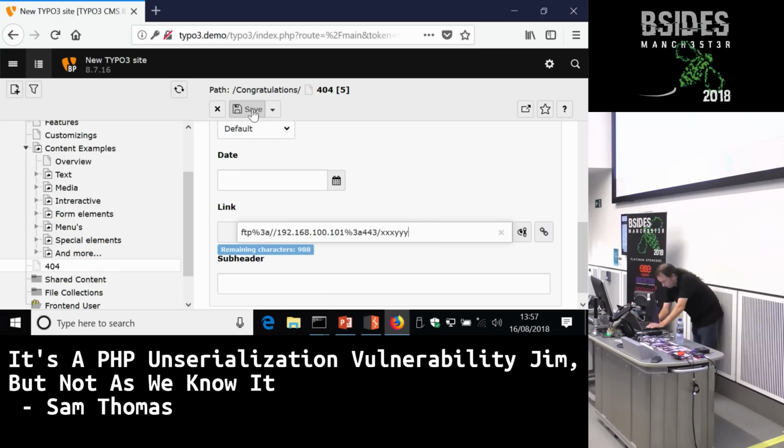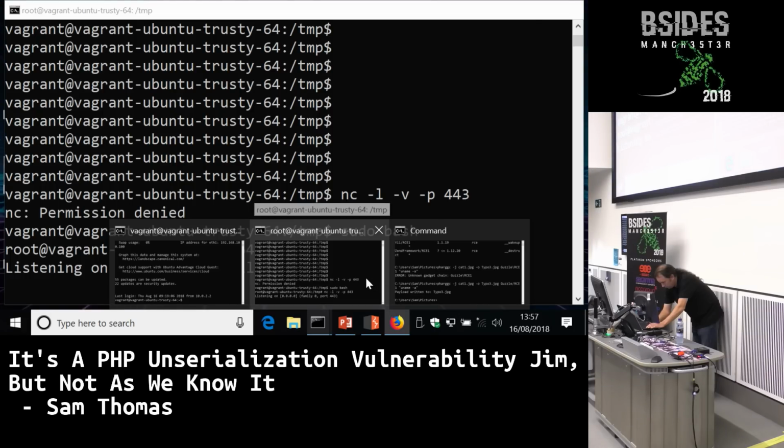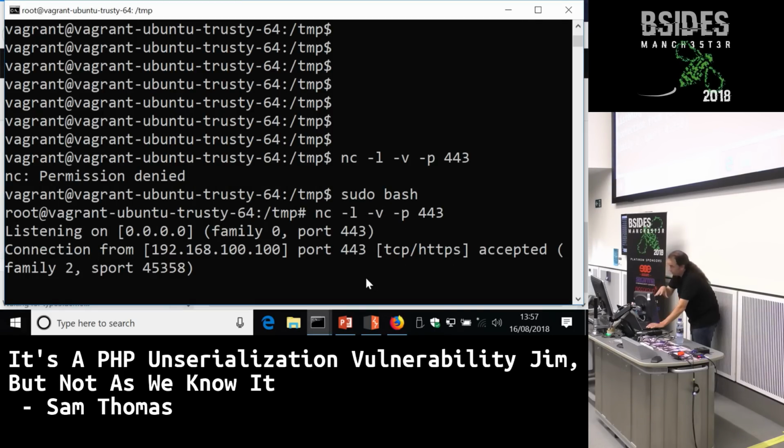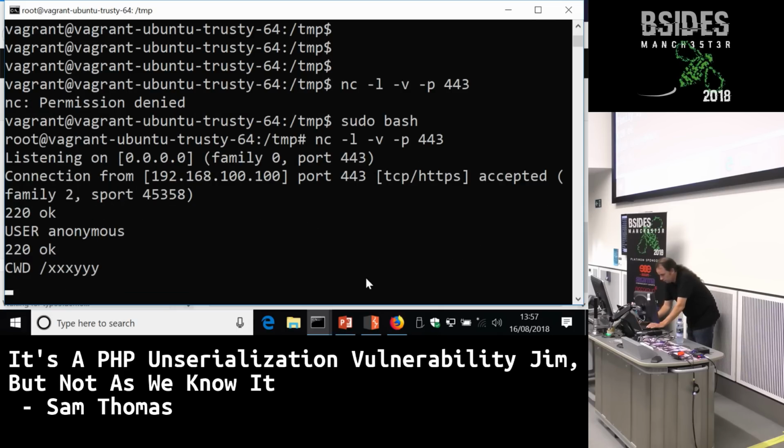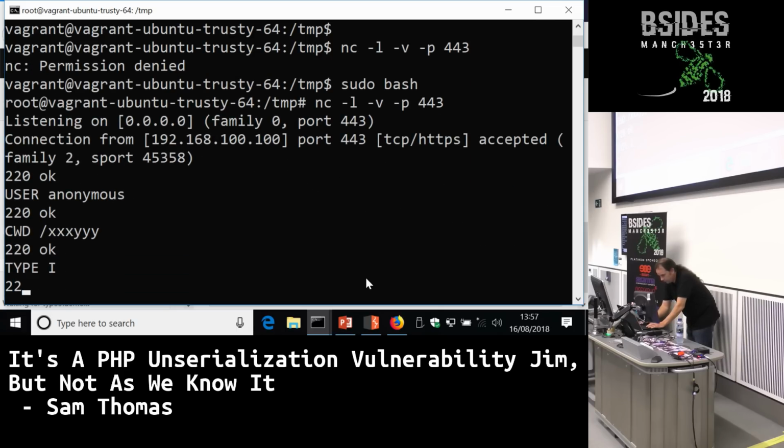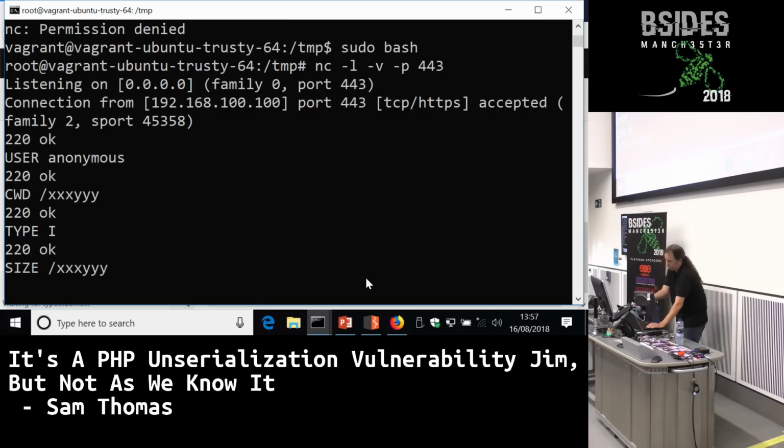Let's try that. So that's connected back to us, and we can see that the FTP Stream Wrapper has been activated. I can do my poor impression of an FTP server, and we can see that it's trying to access XXXYYY.